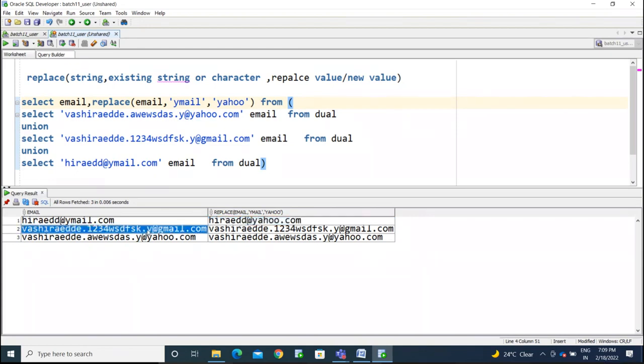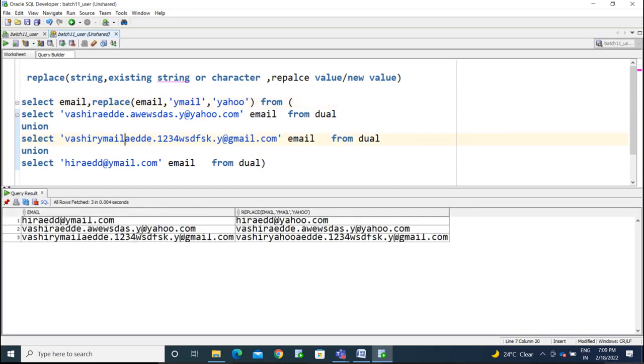You may see Yahoo or Ymail in the middle of a name. If someone has the name Ymail, see the difference: the person Ymail is having this, and now it is replaced with Yahoo. Whatever value you are looking for, if it is found in my string, it is replaced at any number of places.